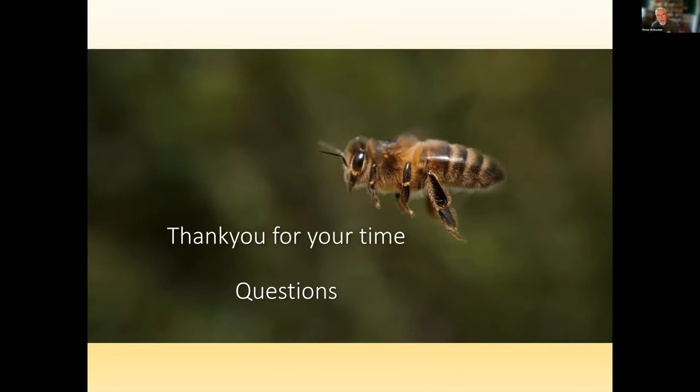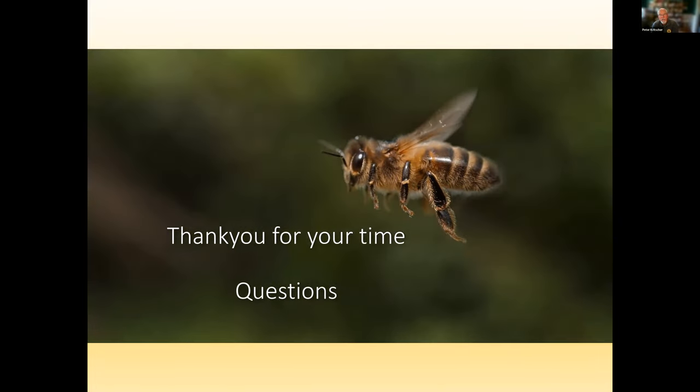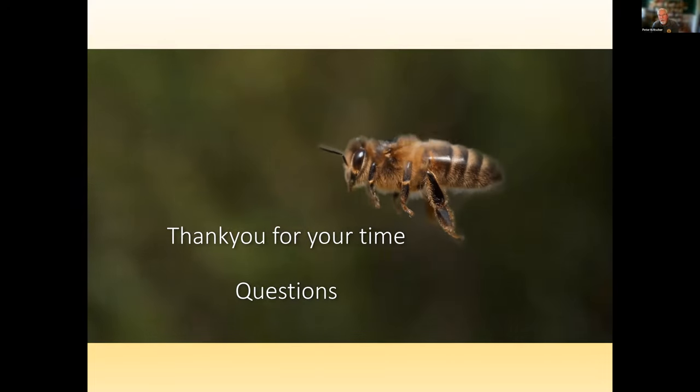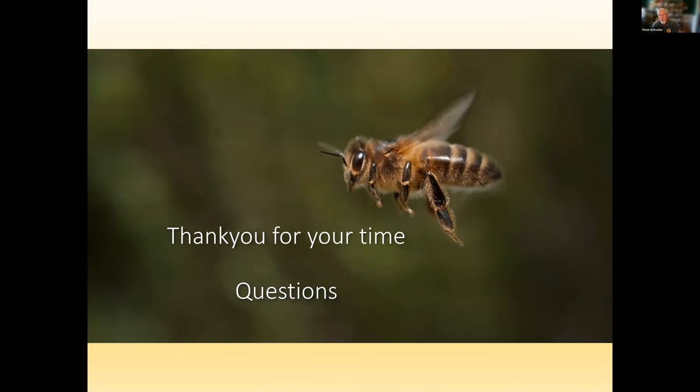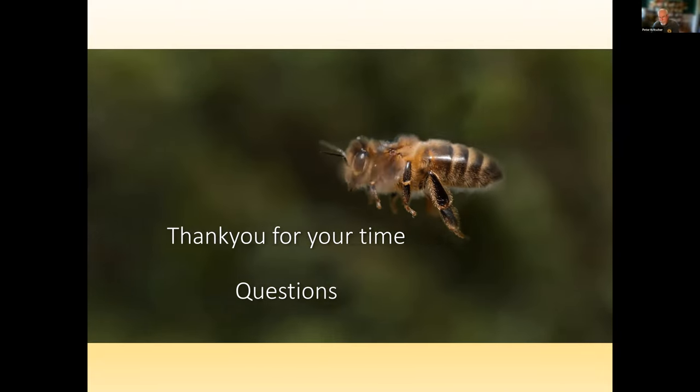It's mostly that first few days, and just don't close the hive up completely. You want to make sure that entrance reducer is open, wide open, so that the bees can ventilate as they need to.